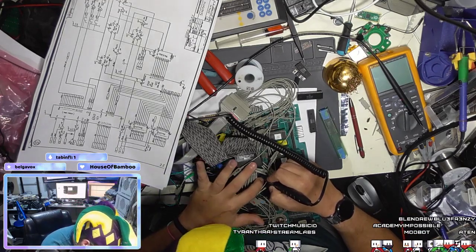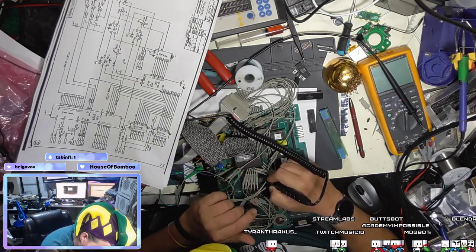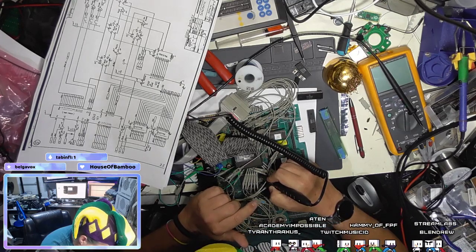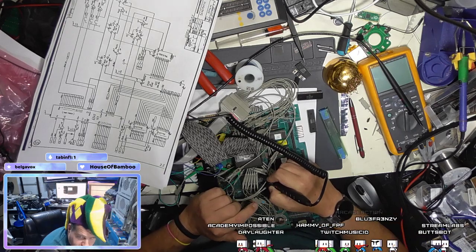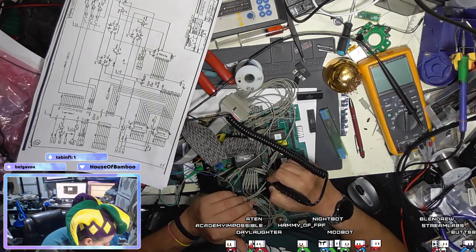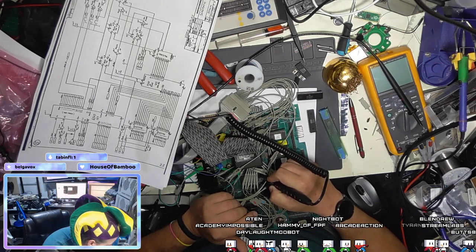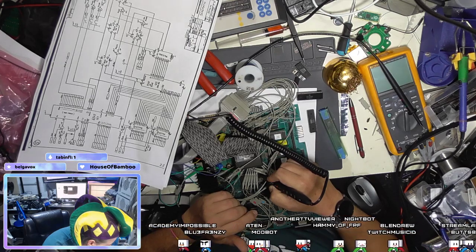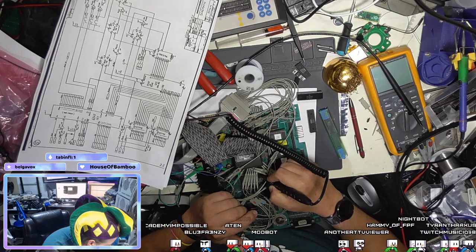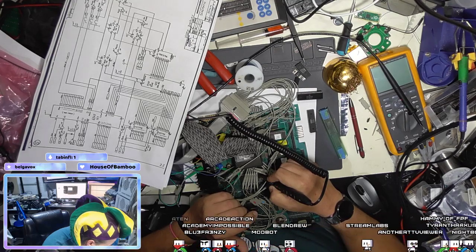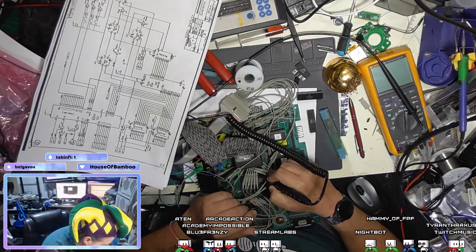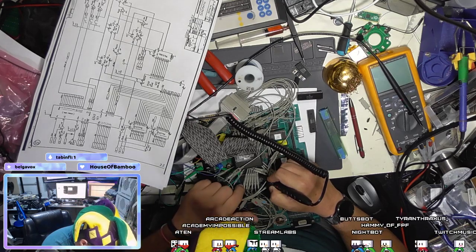It's pretty much stayed high, but I did see some activity. So it is trying to write. So the chip select seems to be working, but it's never actually writing anything else to it.